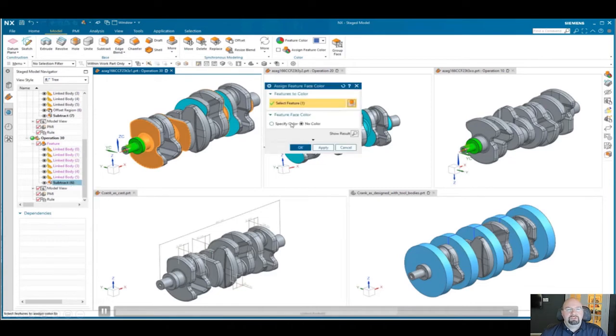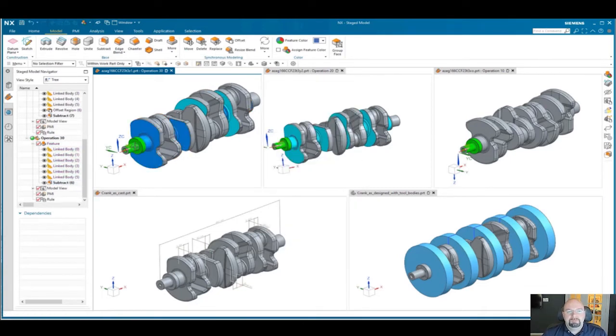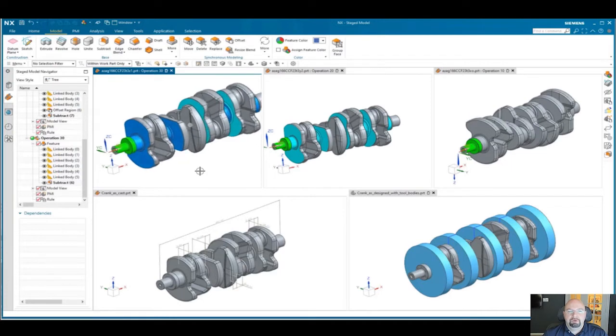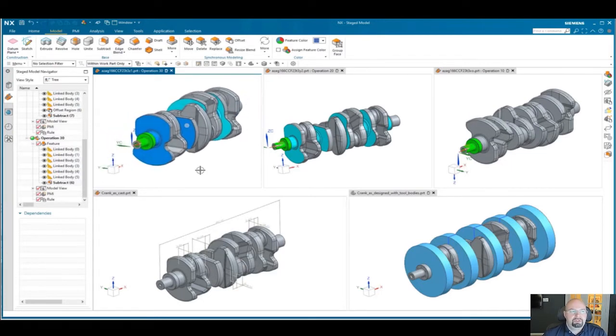All right, and as you can see, it's very easy to reuse data from the parts. It doesn't matter if it's from the as cast part or from the finished production part. We've done a combination here with this hybrid approach. We started out with the as cast body, we also had the final production part, and we're building all the stages in between as demonstrated.